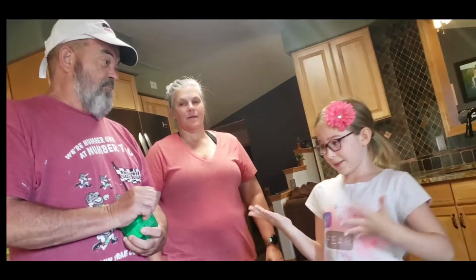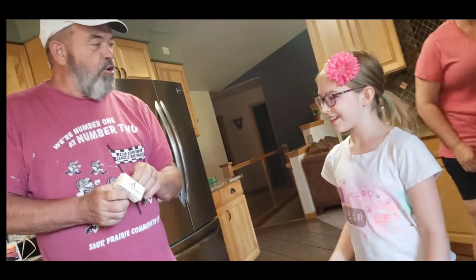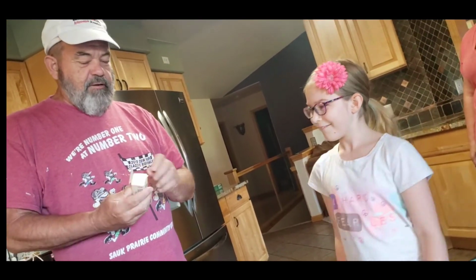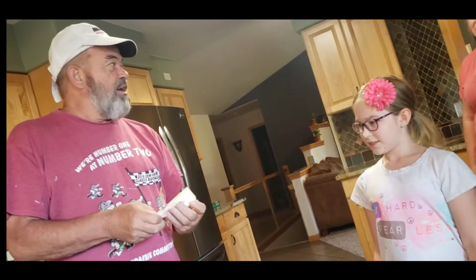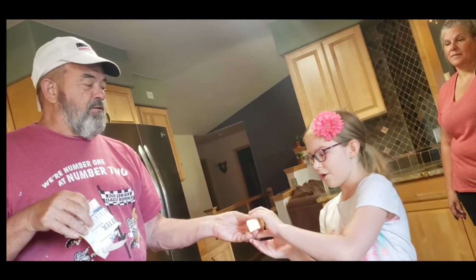And then we have here, what do we have here? Butter. We always saute. What does saute mean? Saute means cook, on low heat. Okay, so we're going to saute. So we need some butter. We're going to put that in there. We have a lot.